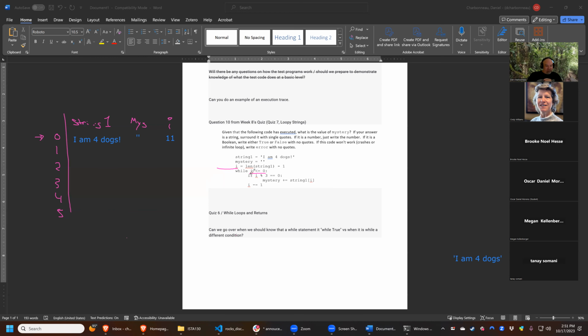What I would do to double check is come over here, and this has a value of 0. What is the value of I? I is 11. So is 11 less than or equal to 0? No, so it'd be false.